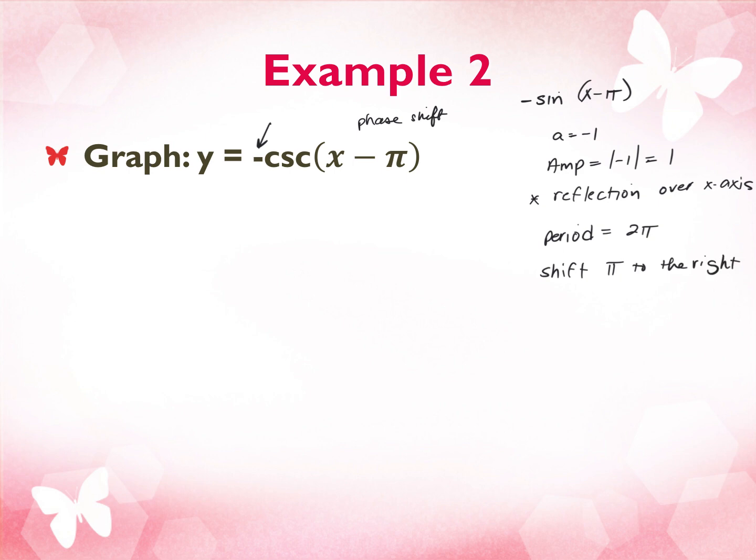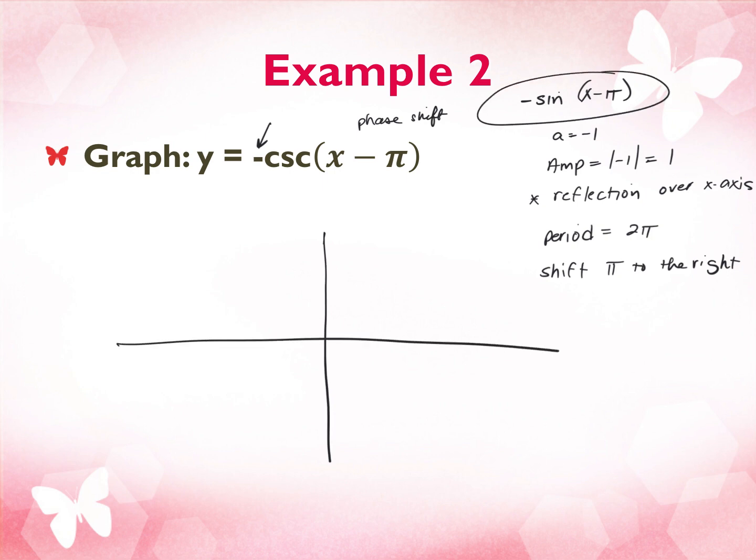So this is going to require a little bit. So I'm going to focus all my energy right now on graphing this sine graph, okay? So when I come to my graph, I don't have to do anything drastic. I know my graph usually goes pi over 2, pi, 3 pi over 2, and 2 pi, right? If I'm shifting pi units to the right, I know my graph is going to end up, this is 5 pi over 2, and this would be 3 pi. Instead of ending at 2 pi like it normally does, my sine graph is going to end at 3 pi, because again, that's pi over to the right.